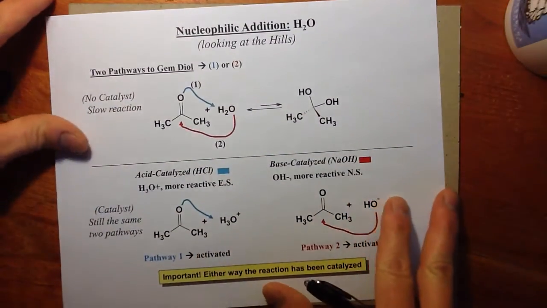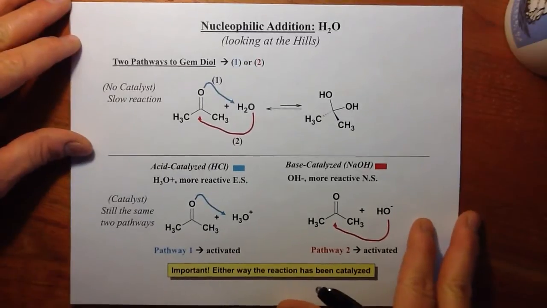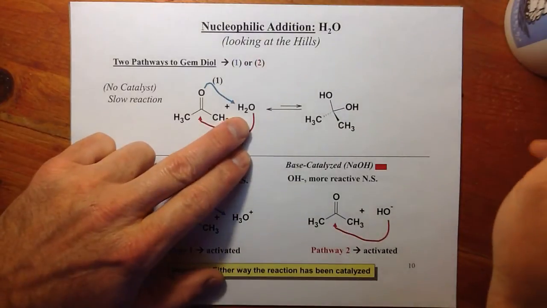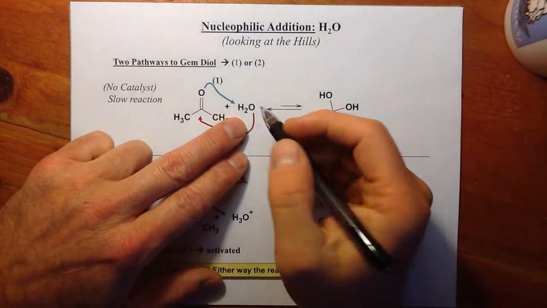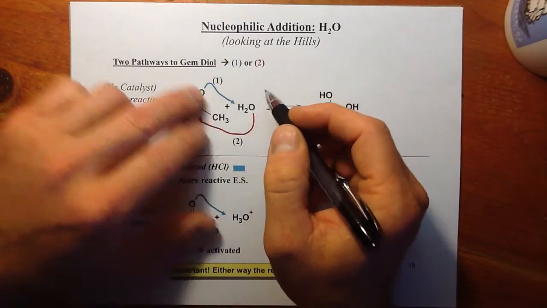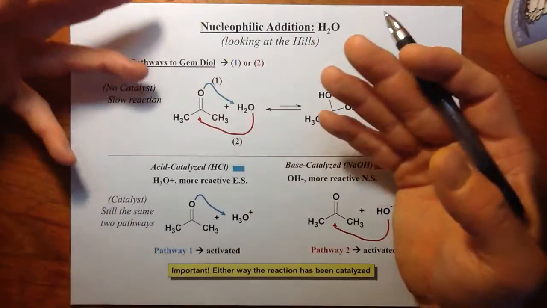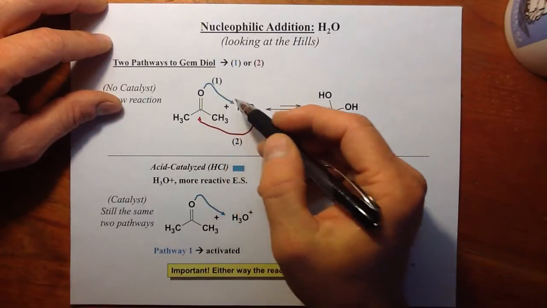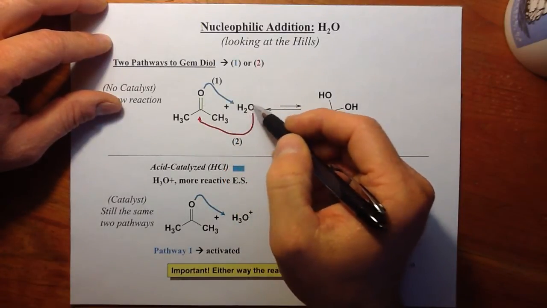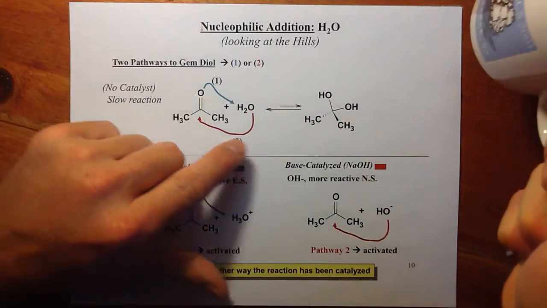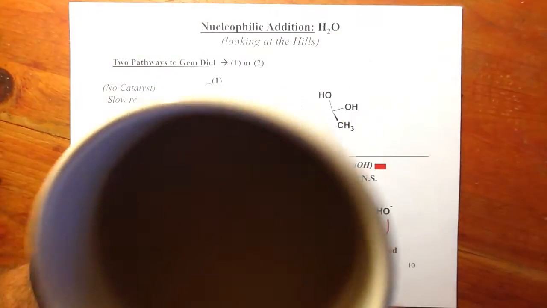to our carbonyl in a ketone or an aldehyde. So if we had no catalyst, we'd have a very slow reaction because water is not very nucleophilic, and thus we can't really propose easily an attack on this carbon here because it just doesn't have much basicity or polarizability. It doesn't have much reactivity at all. We can't propose the oxygen take a proton from the water. It's not very acidic. So it's neither very basic nor very acidic, so we just wouldn't have a very fast reaction to this product.